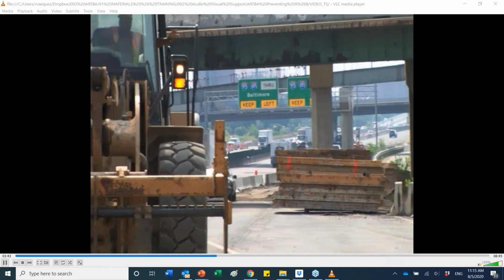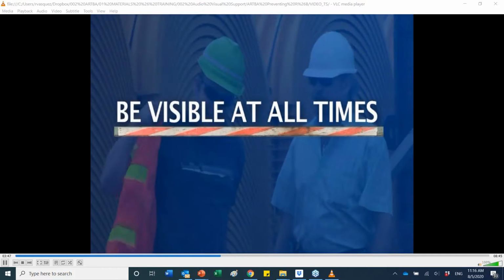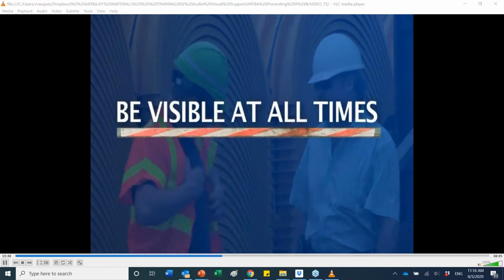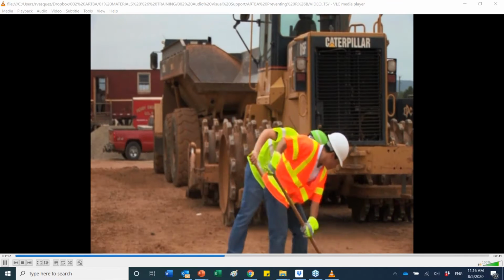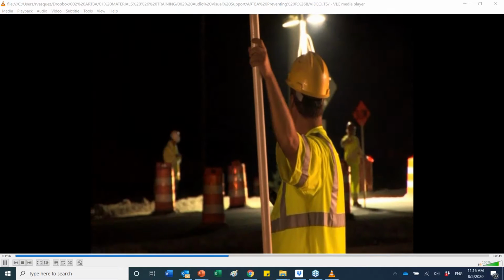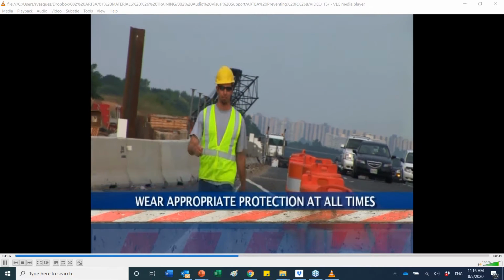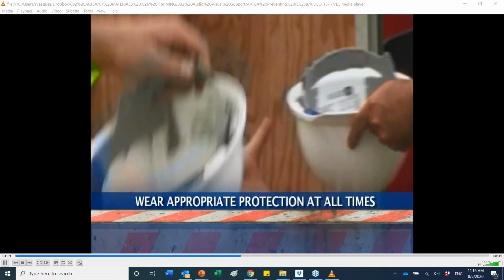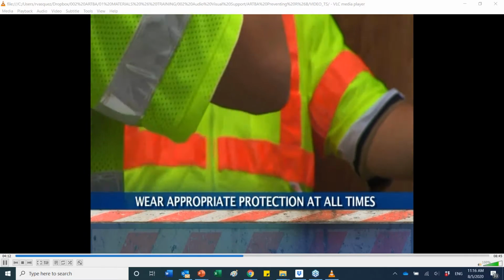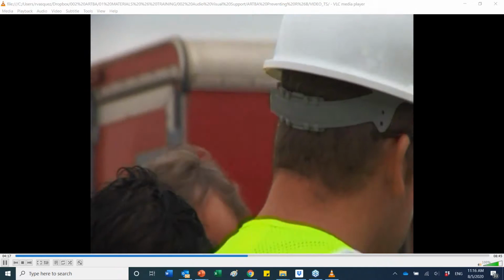Next, wear your personal protective equipment. Your safety vest or other high visibility clothing and your hard hat make you more visible. For drivers and equipment operators to avoid hitting you, they first have to see you. This is true for both motorists driving nearby and construction drivers and operators. Wear your vest throughout the day and keep it fastened so you can be seen from all angles. Also, use your hard hat, eye protection, and other personal protective equipment when required.